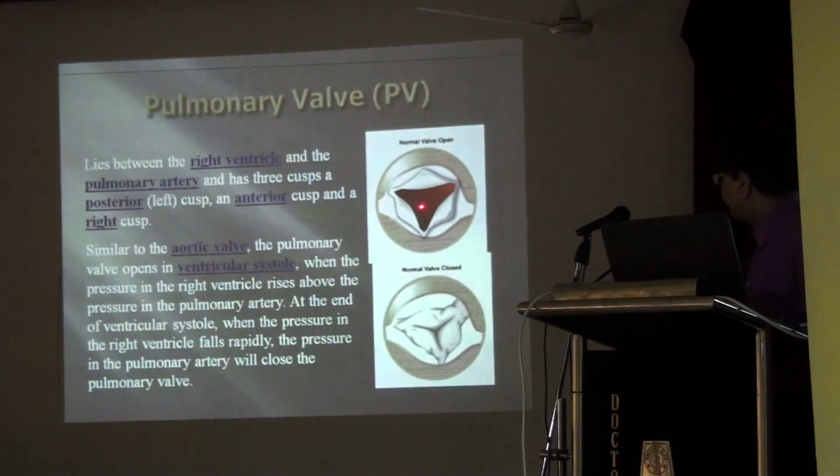Pulmonary valves, as I told you, are very important, particularly in early congenital heart disease. In most cases pulmonary stenosis is more congenital than rheumatic. In rheumatic heart disease, the pulmonary valve is very rarely involved. The most common is mitral, second is aortic, third is tricuspid, and very rarely the pulmonary. But in congenital heart disease, cyanotic heart disease, the most commonly involved valve is the pulmonary valve. So pulmonary valves in pediatrics are very important, and we have to see that they have cusps: posterior, anterior, and right cusp.